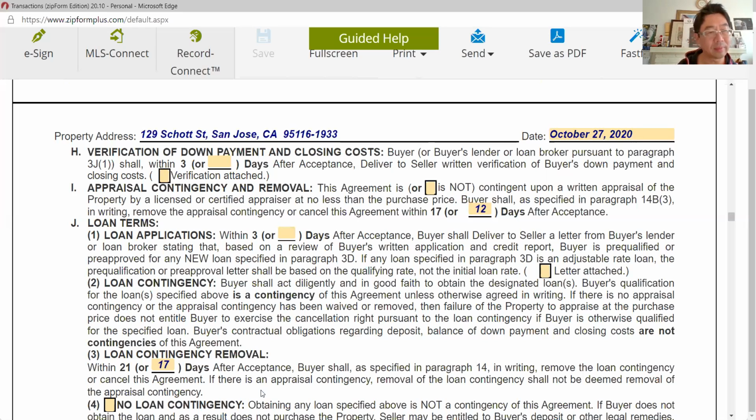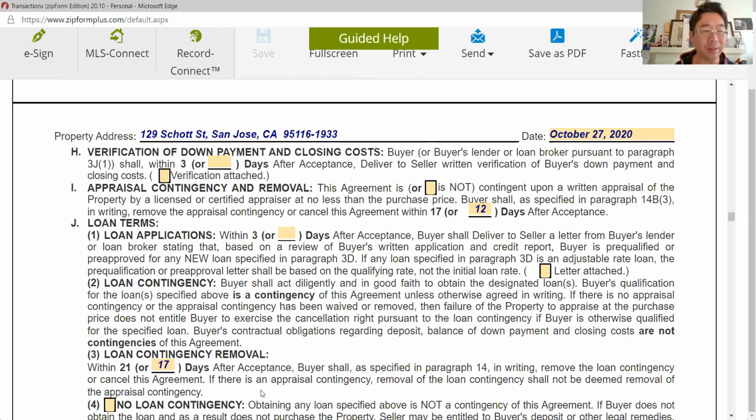Once the appointment is confirmed and they go to the location to do the appraisal, do you know how long it takes to get the result? I really don't like them to do it during the weekend, starting from Thursday, because they won't get back to you Saturday and Sunday. They get back on Monday or Tuesday. The appraiser's report is not final. He needs to go through his company for approval. Once his company approves, it is sent to the loan officer and to you separately. So I would really like them to set up the time on Monday or Tuesday, so that you can get it by Friday.